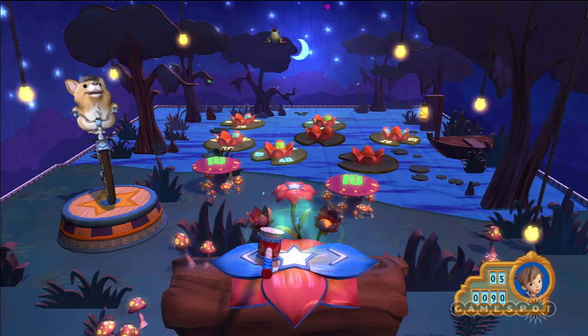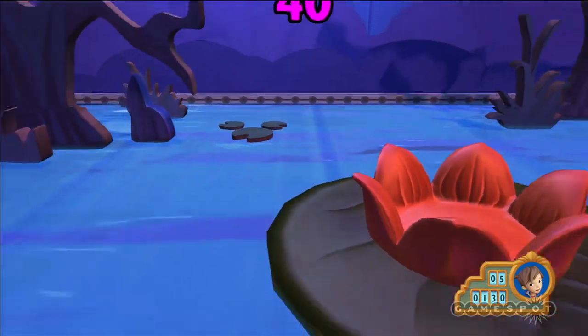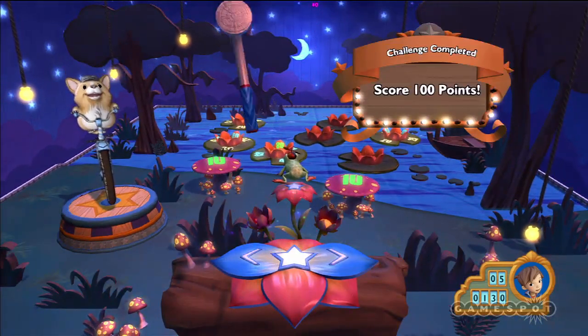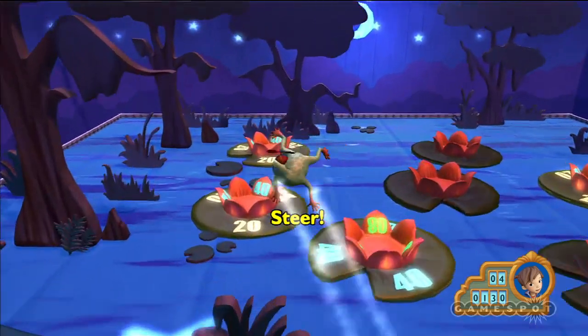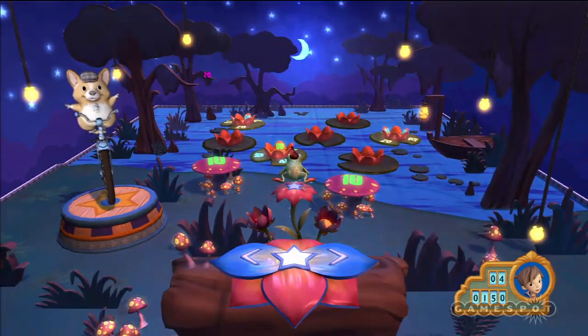So what we're looking at here is a variant on Frog Bog. This is a kind of a traditional carnival game, and what we've taken is while the frog's in motion, you can kind of control him with a PlayStation Move, and you can steer him in these various configurations. It's really funny to watch. Kids love this, right?